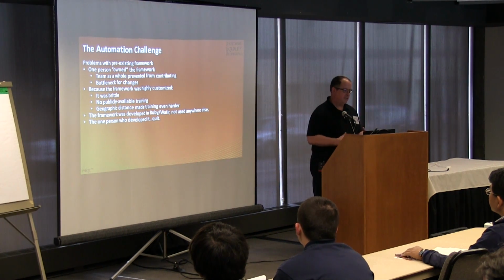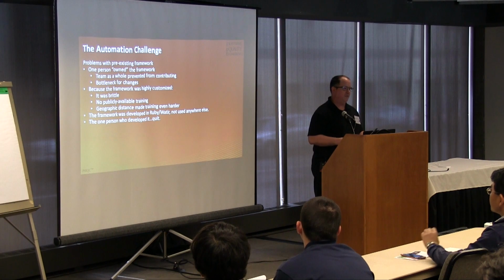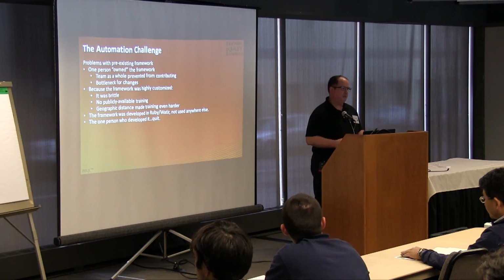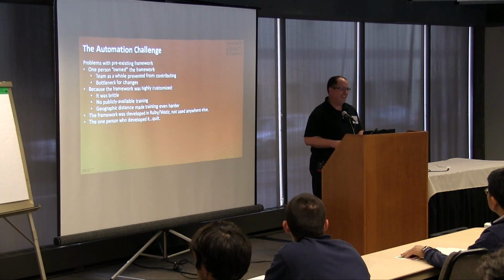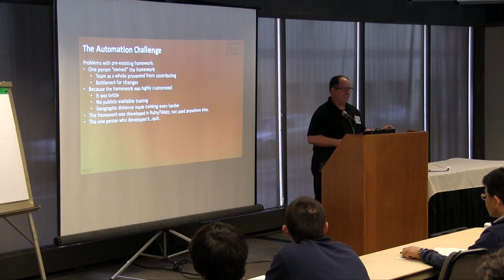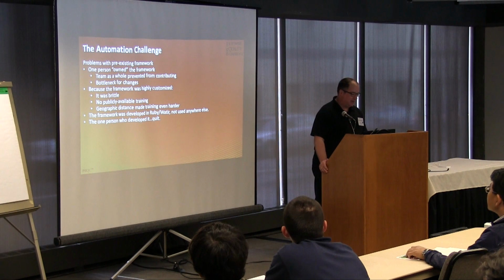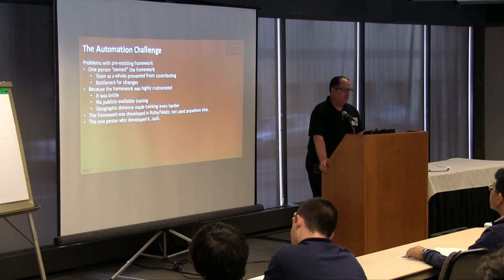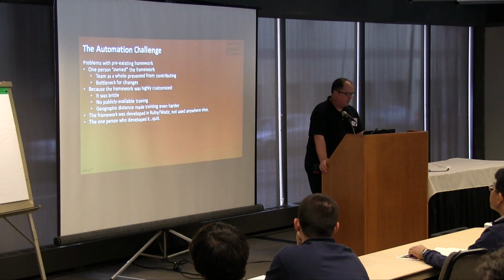And it was built by a single guy, and he essentially owned the framework. So if you had problems with the framework, if you wanted to be able to do something new, you emailed him, and he made the changes, and then he sent you a new version of it. And obviously, this created a huge bottleneck and a lot of problems.